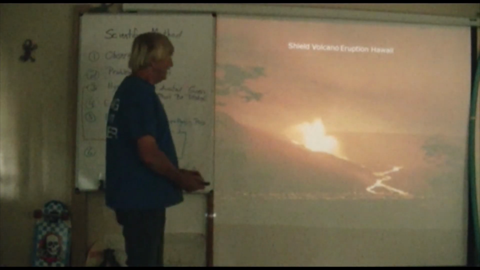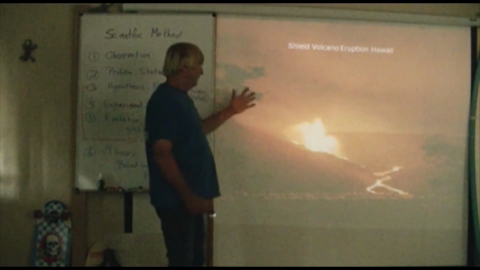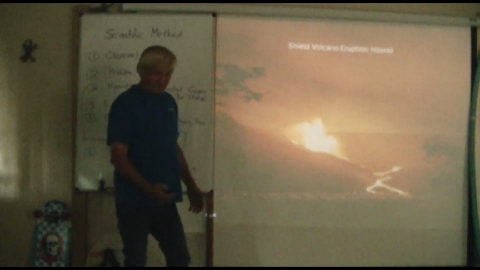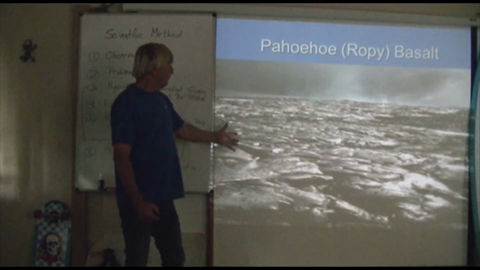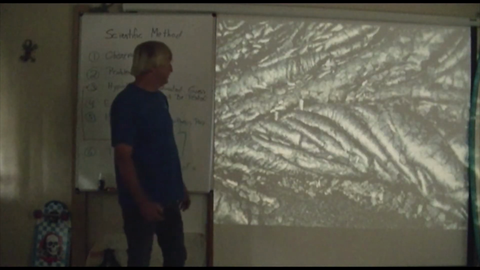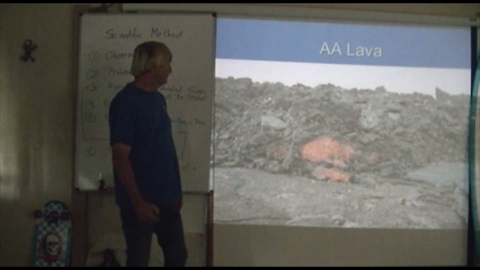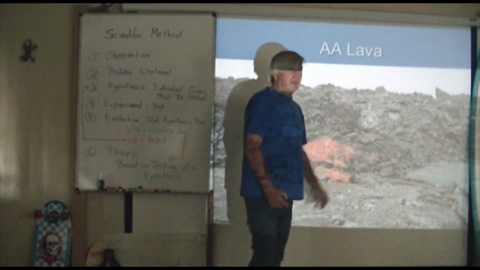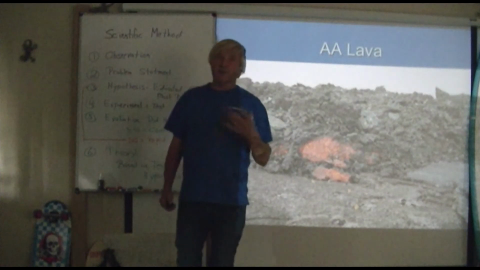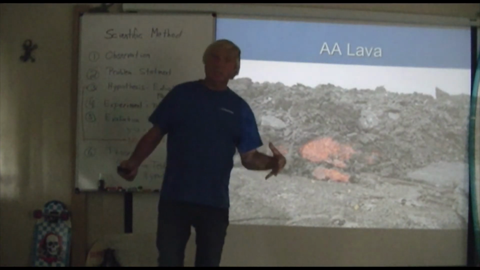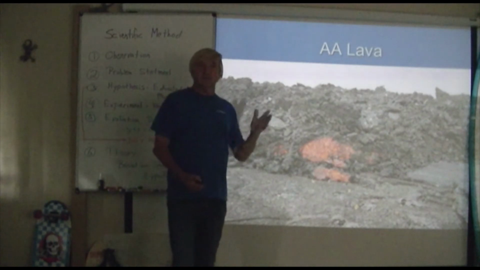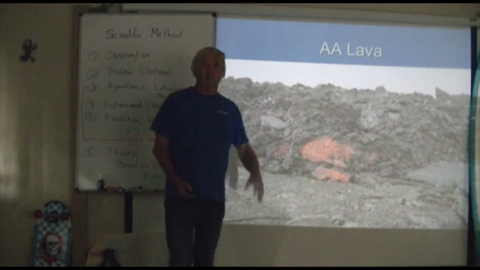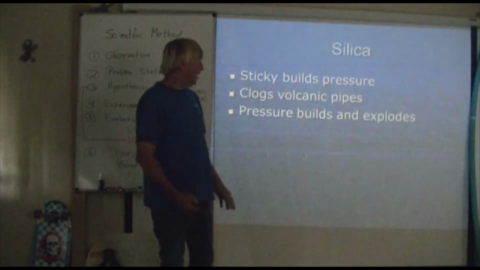All right. So like I said, the extrusive rocks that form out of Hawaii are high temperature and very iron rich, and they form rocks like the pahoehoe, the ropy basalts, and they form the 'a'a lava, which is a lava that had a little more volatiles in it, a little more gas, water vapor. As those vapors escaped into the atmosphere, they created a pathway of holes, and that's why these rocks are full of holes. It's also referred to as lava rock.